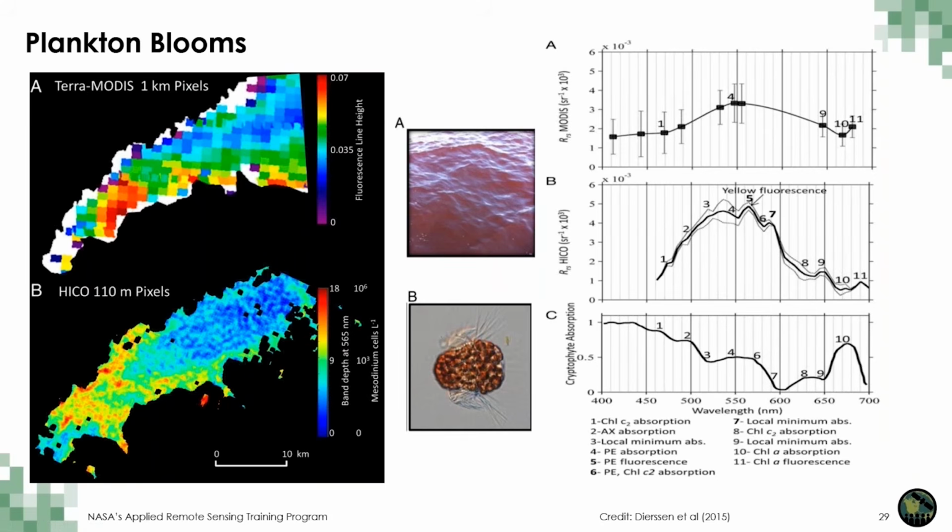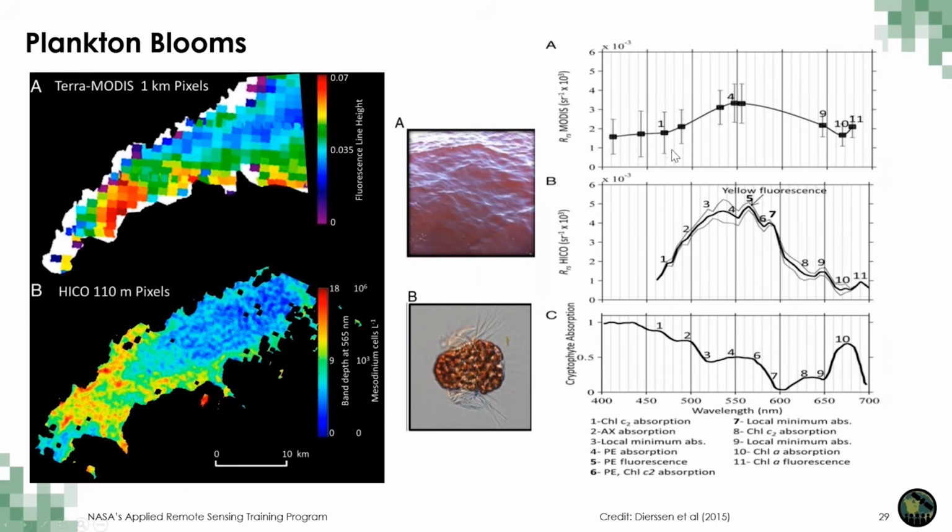The middle photos here show how the Mesodinium bloom looks from above, and below here is a microscopic photograph of the organism. Mesodinium is mixotrophic as it enslaves chloroplasts from its main food source, which is a microscopic algae, but can also engulf and process other microscopic organisms of the planktonic community.